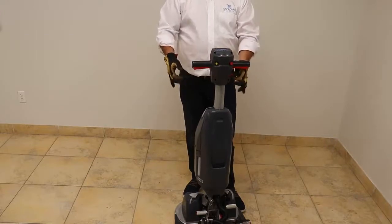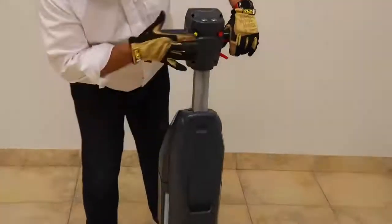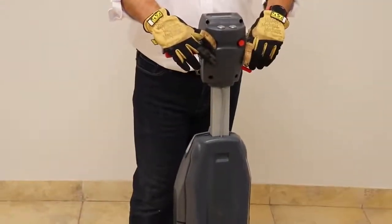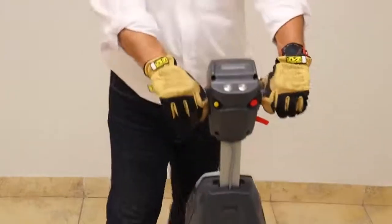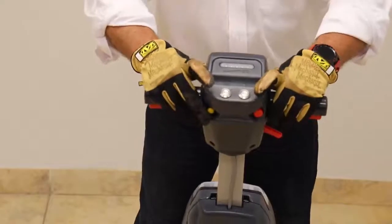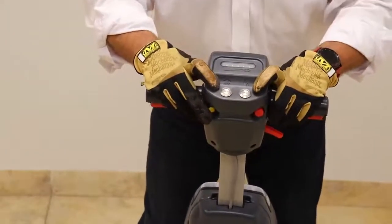This is the handle release. The yellow button, which is right here, is the start and stop, which is on most of our Nacecare models. On the top of the unit itself, you're going to notice there's two switches, and these are plug-and-play switches. You've got one for the vacuum, one for the water. They both light up when they're operating.